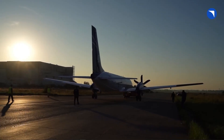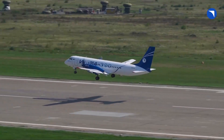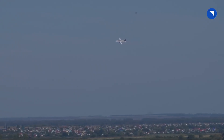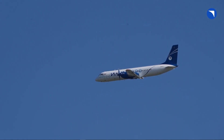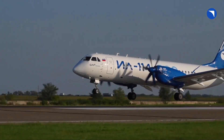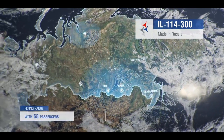You may wonder when this aircraft will come into service. The first test flight of the Ilyushin 114-300 took place in December 2020, some four years ago, and the conflict starting in February 2022 has also played a role. The Federal Air Transport Agency has been overseeing the testing and certification process. It was initially expected to be in service in 2023 or 2024, however this has not happened, and the current estimate is that it will enter service sometime in 2025.